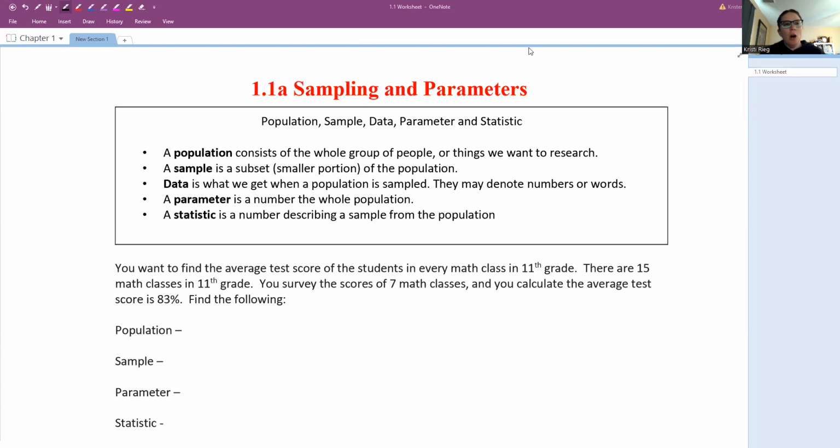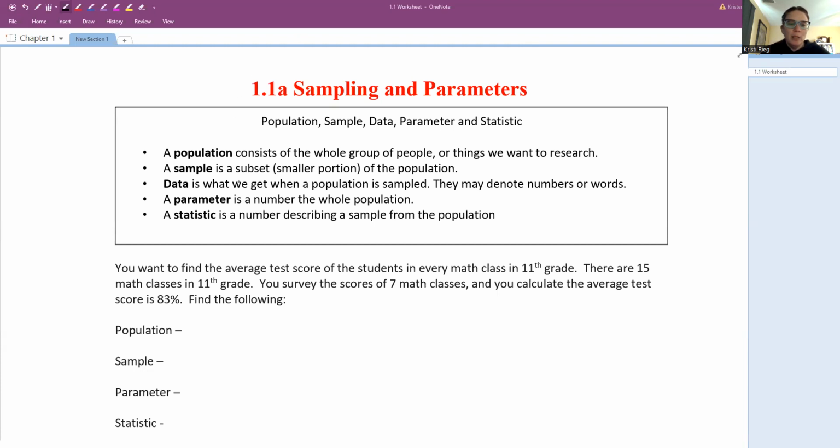So if you are wanting to know how people are voting on the upcoming election for the president, then the population would be the whole United States, every single person in the United States. But if you were wanting to know about how people were voting for governor, well, then that's more localized. So that population would just be everybody in that state. So the population is not always everyone in the US, it's just everyone in whatever group we're talking about.